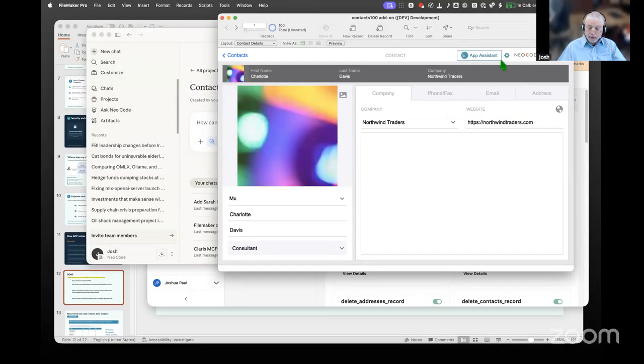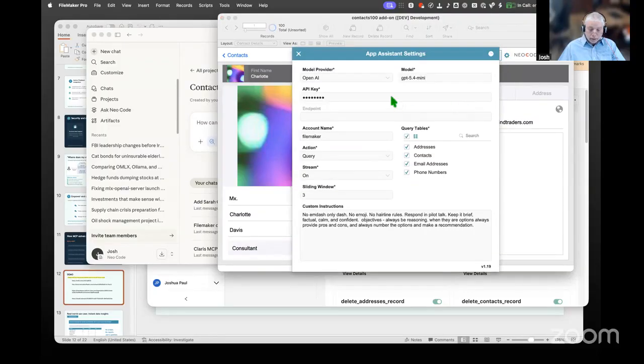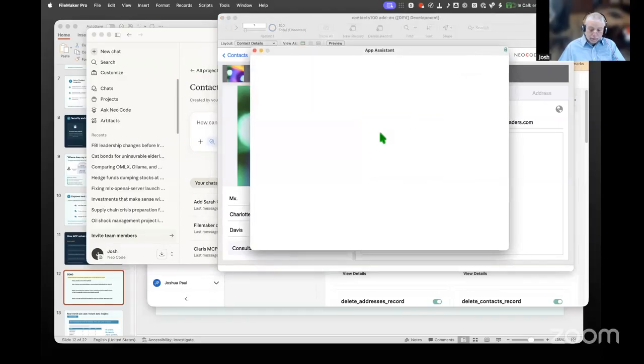We've had mixed success with it. In small files and small things, it seems to work really well. But when we put it in larger, more complex solutions, it doesn't work so well. Or you could say it doesn't work at all. Basically, it's a regular thing. You pick your AI provider, your API key, you tell it what tables you want, very similar to what the Claris MCP does. And then you get to ask it questions.